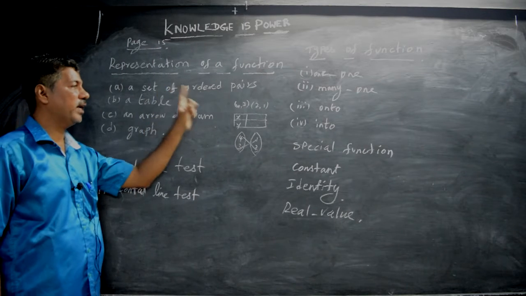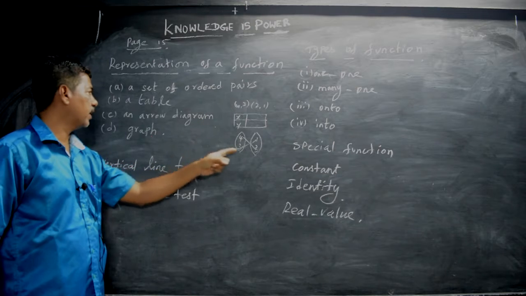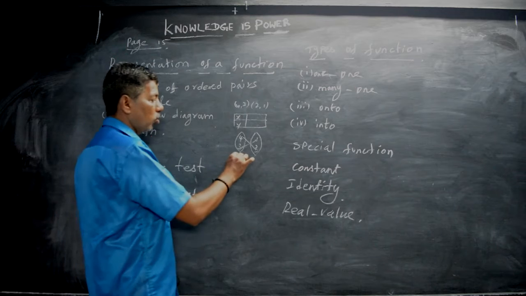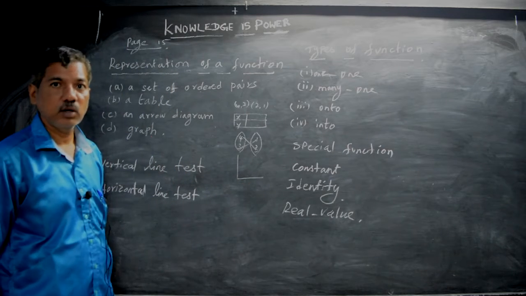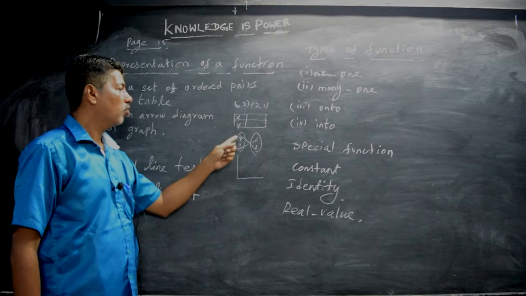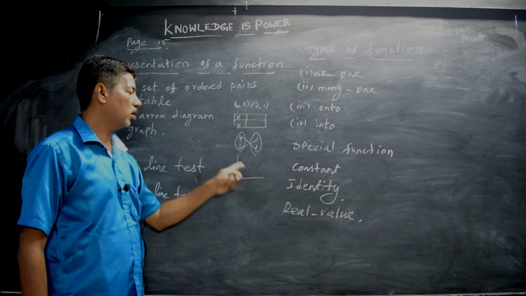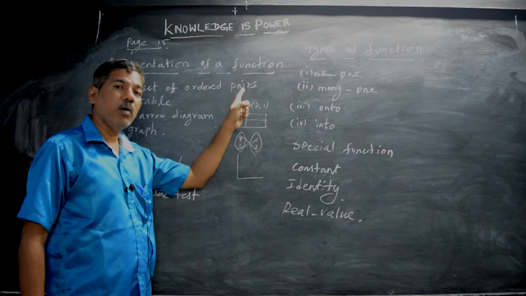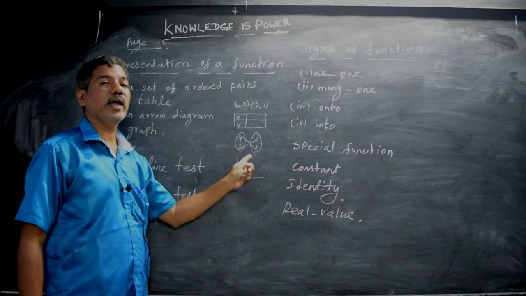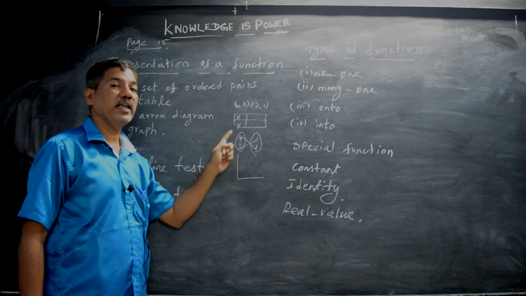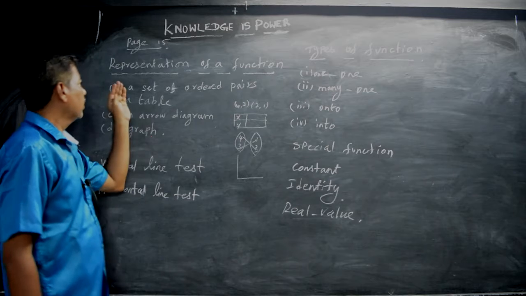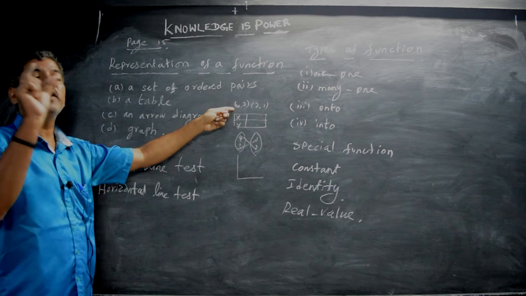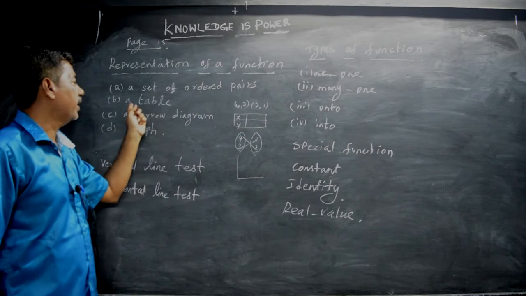Based on the set of ordered pairs we will get the table. Based on the table we get the arrow diagram, and we can do the graph also based on x-axis and y-axis. So for 4, 3, where you have to place 4 based on 3, mark a point like that. Second term 3, 1, where will be 3 and where will be 1, we have to place it. That is 4, 3 and 3, 1. So like that they are divided into 4 groups.